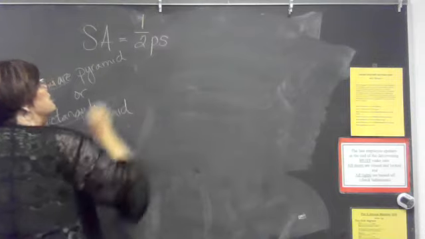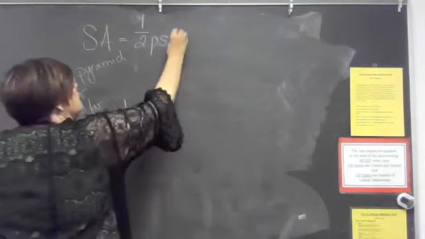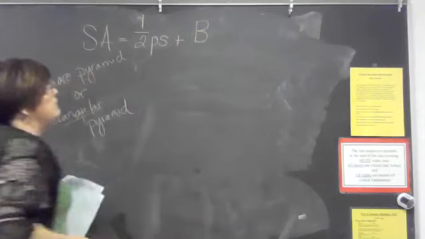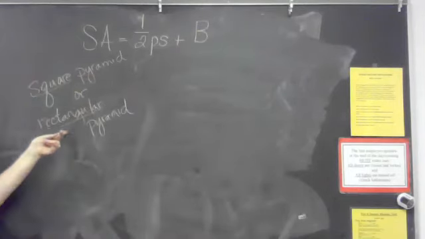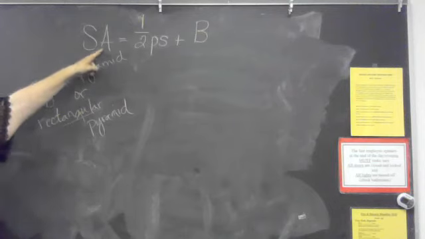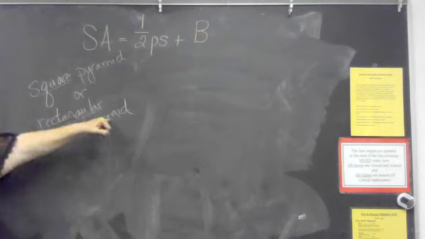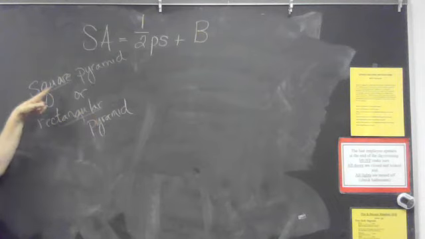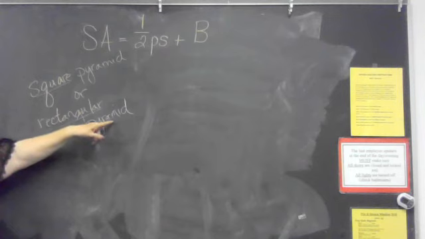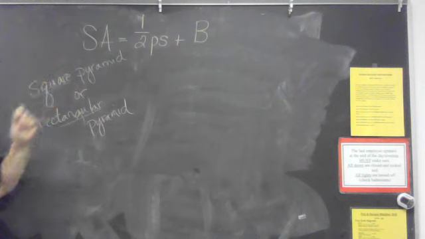Remember the S is the slant height, plus, and then you need to find the area also of the base, and the base again will be a square or a rectangle. This is how you find the surface area of a square pyramid or a rectangular pyramid, meaning that the bases are either a square or a rectangle, and they come to a point at the top. It's a pyramid. So this is the formula, and in the interest of staying on here way too long, I want y'all to have time to practice.